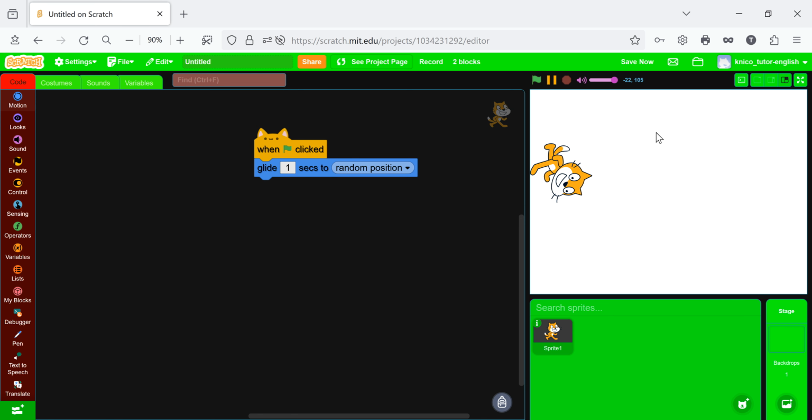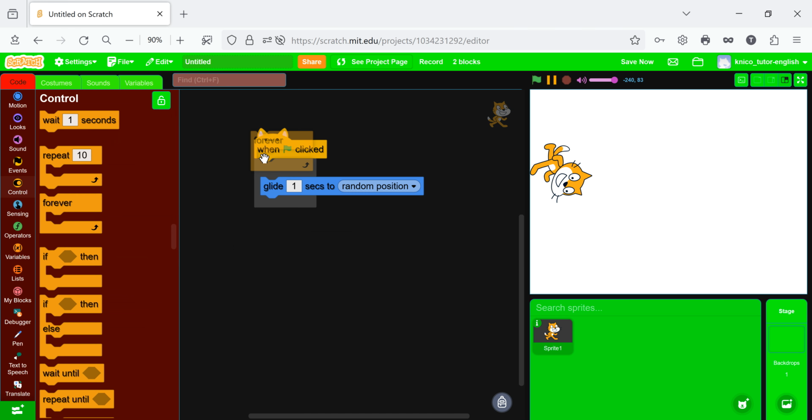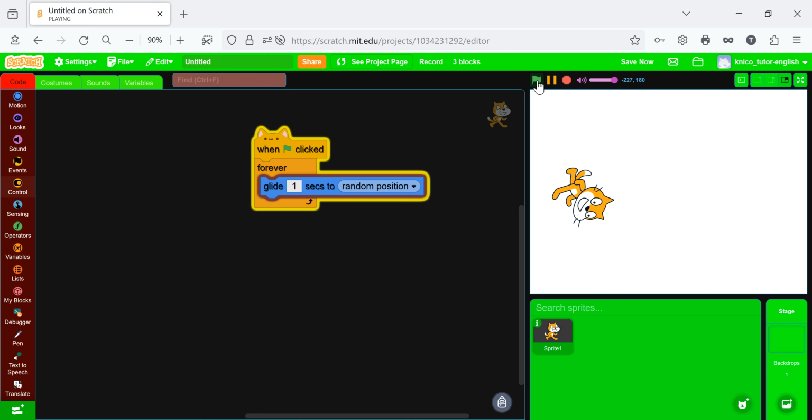Now click the green flag, and yes, we use again the forever loop. And now we see in 1 second the cat doesn't go to a random position, teleports there, but glides.